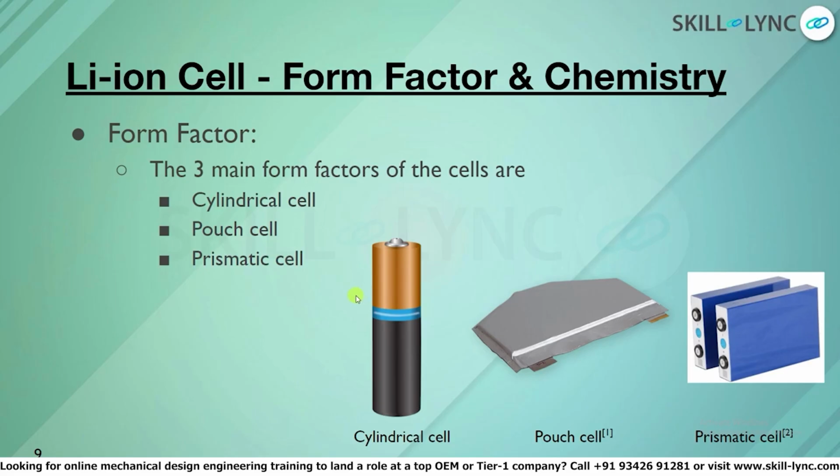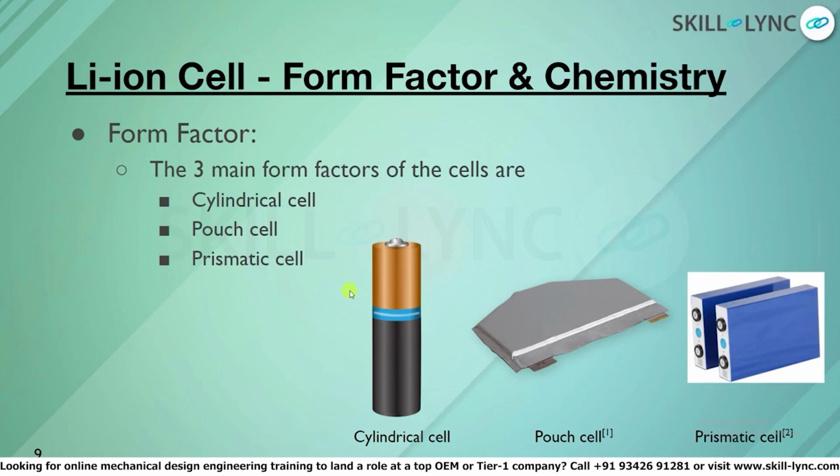But small cells means smaller capacity. Hence, when we have to use it in an EV, an EV needs a lot of capacity, a battery pack. And when such cells are used, you need to combine a lot of cells added in parallel, which will give a huge resistance of welding when they are welded together. So it makes it quite difficult for the manufacturers when such tiny cells are used.